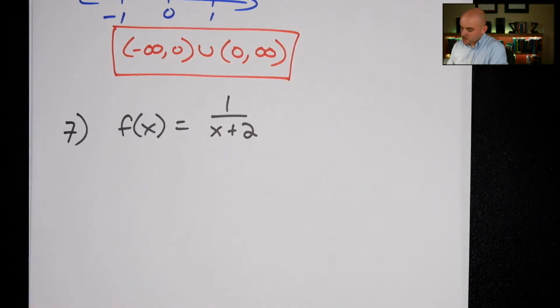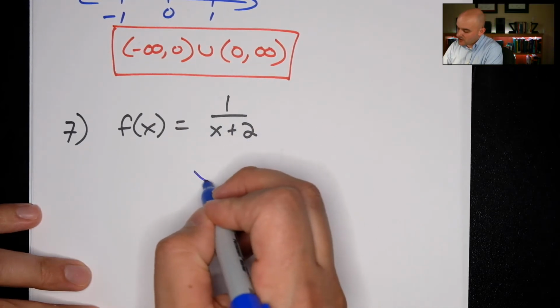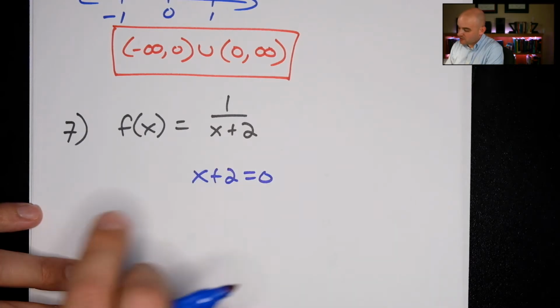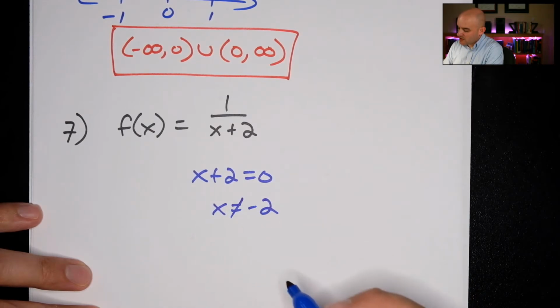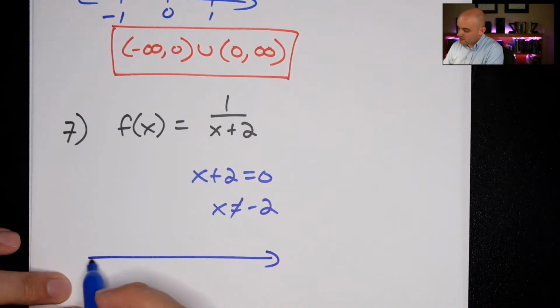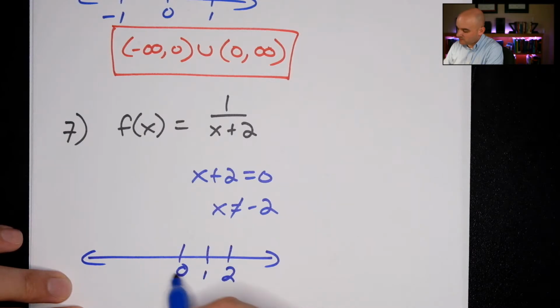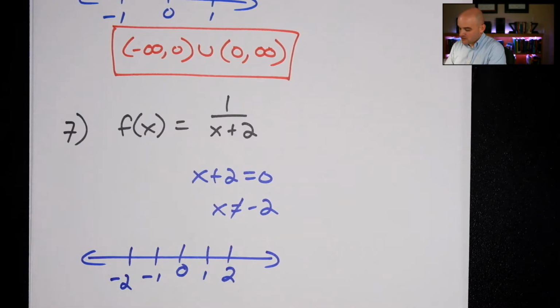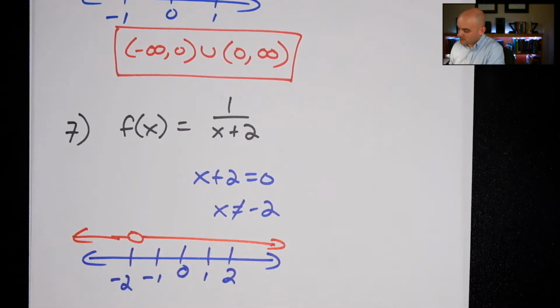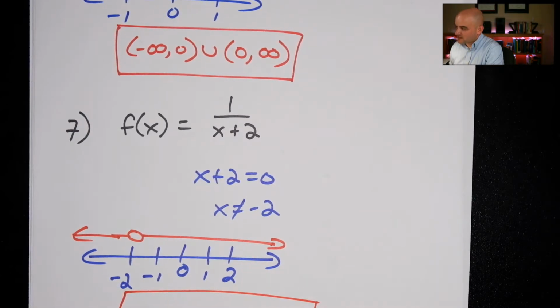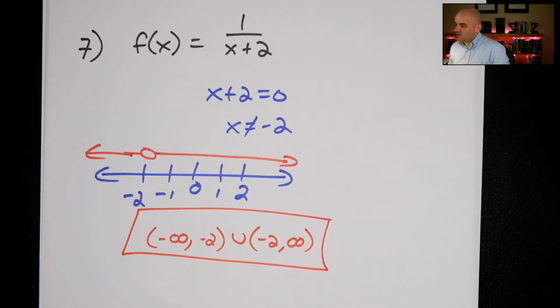Once again, a fraction, we want to make sure that the denominator does not come out to be 0. So what makes it 0? Set it equal to 0 and solve. Negative 2. So x cannot equal negative 2. That means if this is what we got, then drawing this out, it goes all the way up to negative 2 and then to infinity like that. So if we're writing out the interval notation, we go from negative infinity to negative 2, skip over negative 2, and go to infinity. That's our interval notation there.